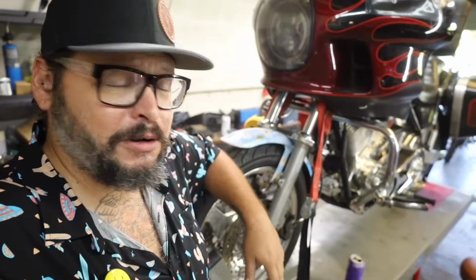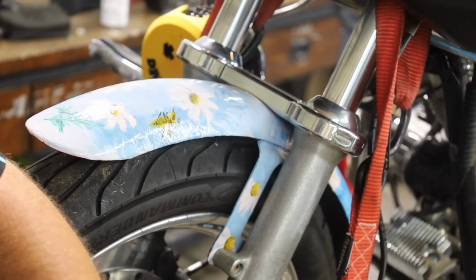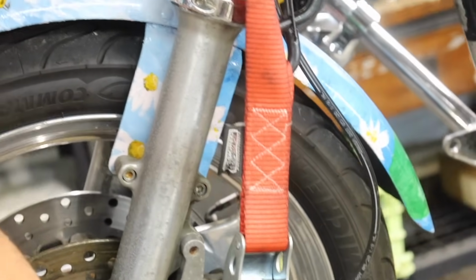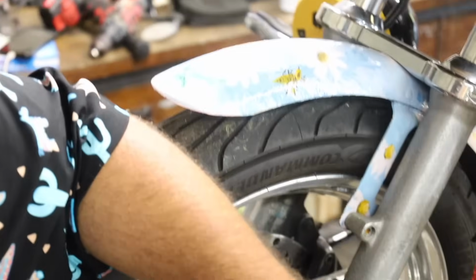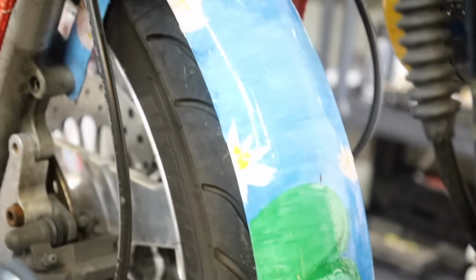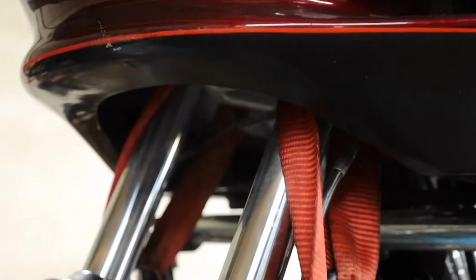And if I didn't have this 39mm front end, I wouldn't be able to run the front fender, which was painted by hand by Shay Lisi, which is my favorite part of this motorcycle. So how would I be able to run this front fender that was painted by my niece if I don't have a 39mm front end? So it's staying for now. I think I'm just gonna go ahead and upgrade it to the Traction Dynamics internals.